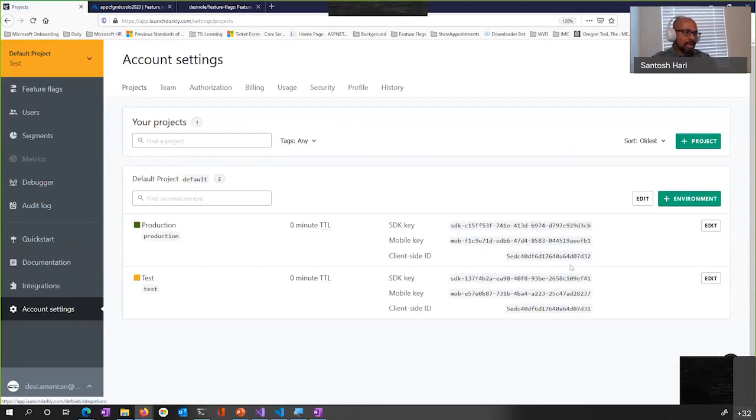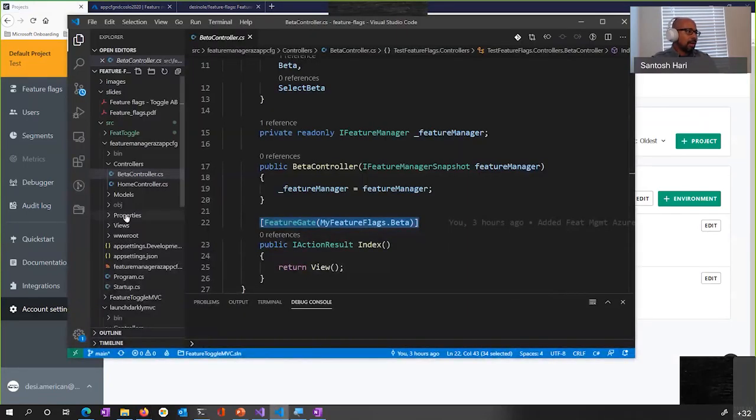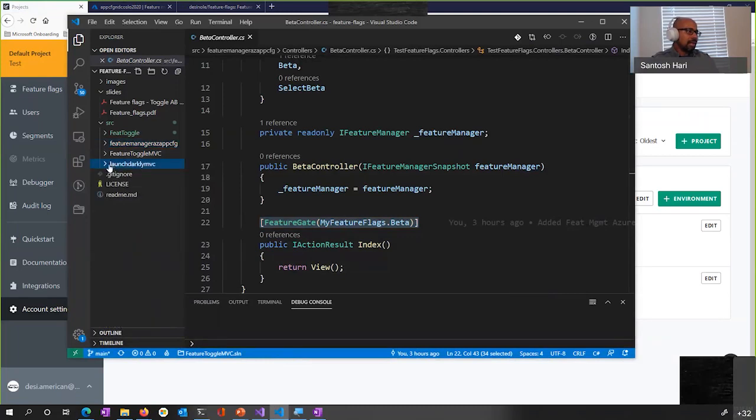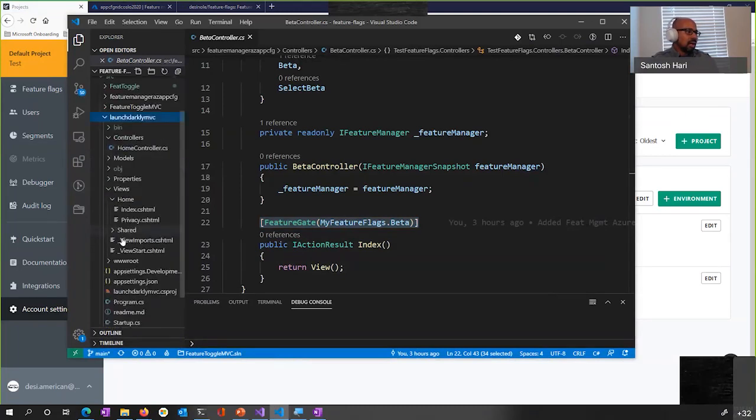So to use Launch.ly, whether it's test or prod, you go in and get the SDK. And for code, I already have code in here.